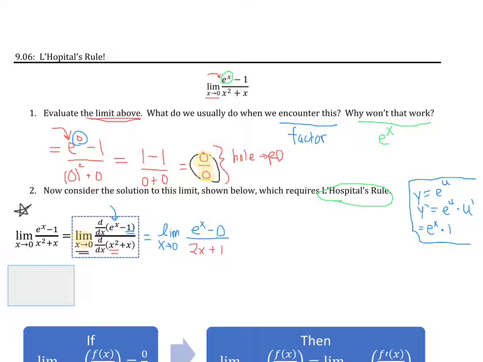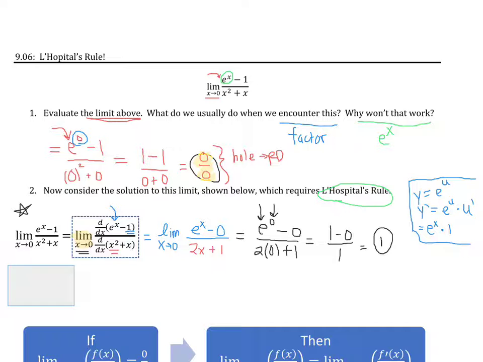Now that we've used L'Hopital's rule to take the derivative of the top and bottom, now we're going to try to reevaluate with a 0 in for all of our x's. And once again, we shouldn't be scared by this exponential function, because remember, if we ever have an exponent of 0, that's going to turn our entire thing into one whole. So that whole thing becomes 1 minus 0. 2 times 0 is 0, over 1 is 1. So 1 over 1 is just 1.